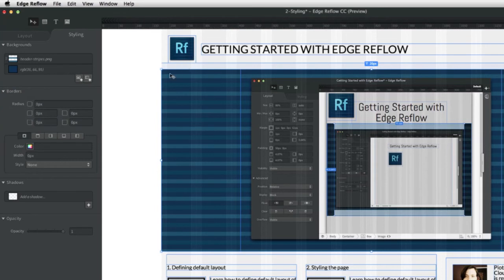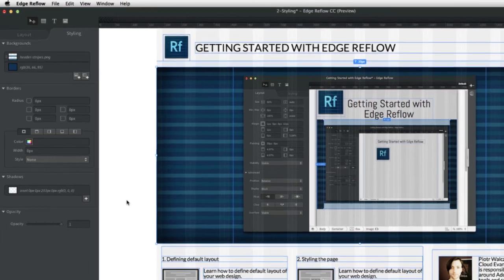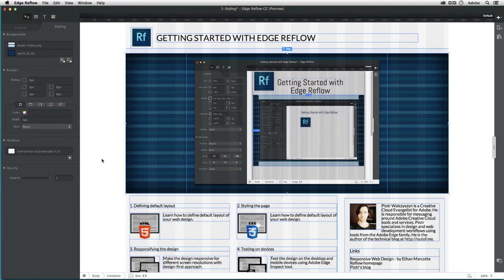But if you look at the icon of Reflow really close, you will see that it has sort of a vignette effect. Now, how do I add a vignette effect? Well, you can use shadows for that. So I add a shadow, and instead of adding an outset shadow, I will add an inset shadow and increase the blur of the inset shadow to be something really high, and the other properties I have to zero out, and now I have maybe something around a 200 pixel blur distance. So now it is really giving me this nice looking vignette effect, as you can see here.